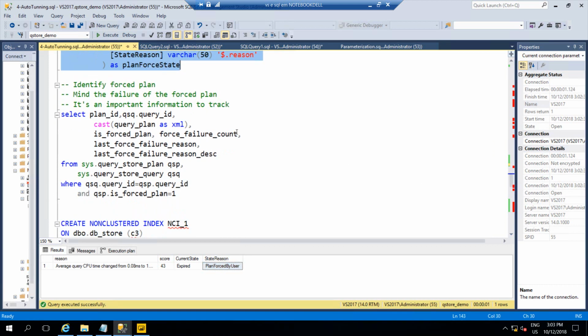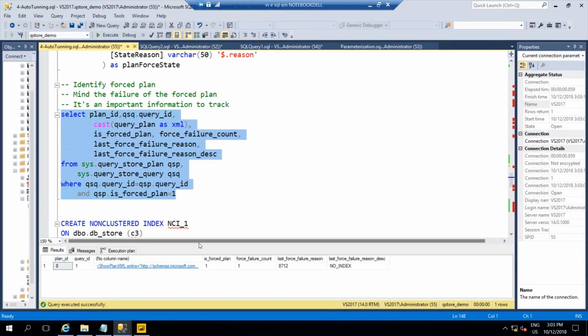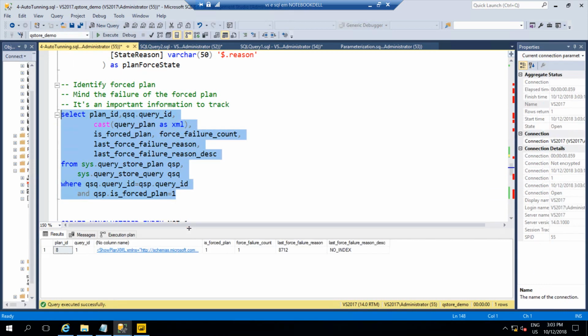And we can use some queries over the query store DMVs to get the list of forced plans from query store. Now I have only one forced plan, but this list is showing us the failure reason of our plan, why our plan failed.